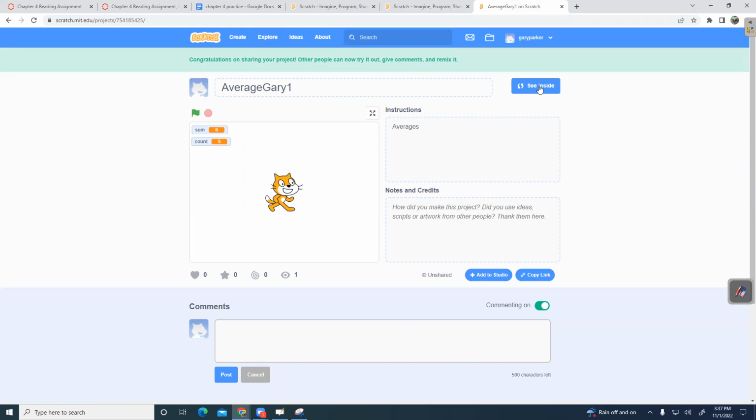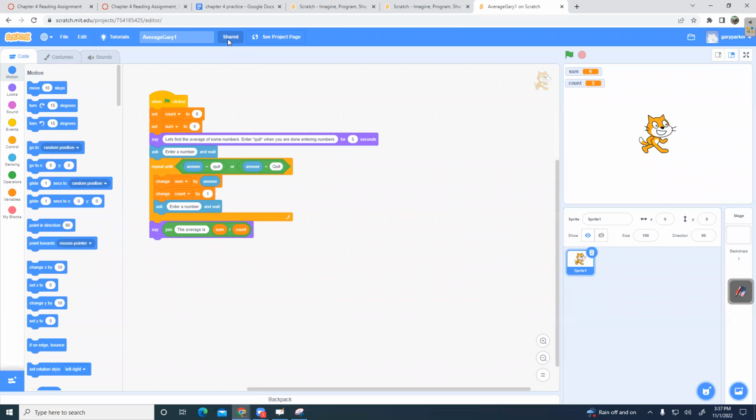You can be sure you shared it when you look back inside, it says shared. Now I know other people can access it if they have the link. Again, they wouldn't need the editor link because they're not the editor. They just need the part of the address up to the end of the number of the project. And so that's the way we share in Scratch.